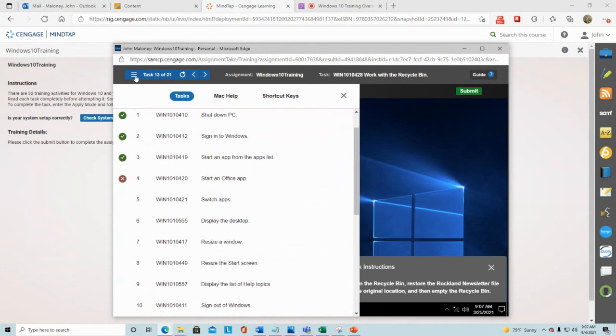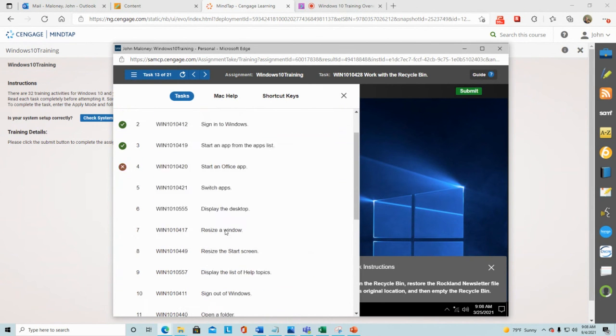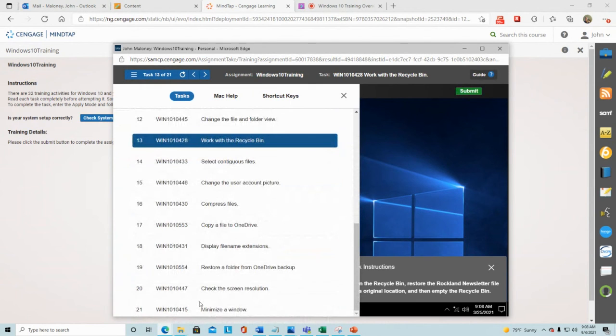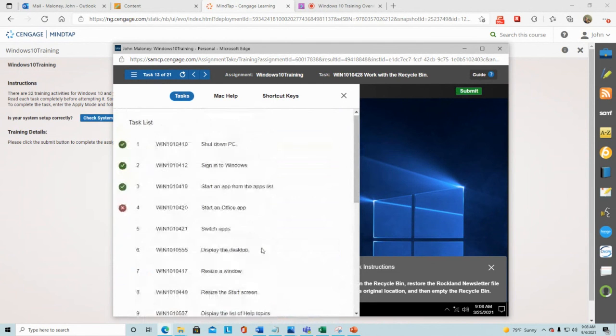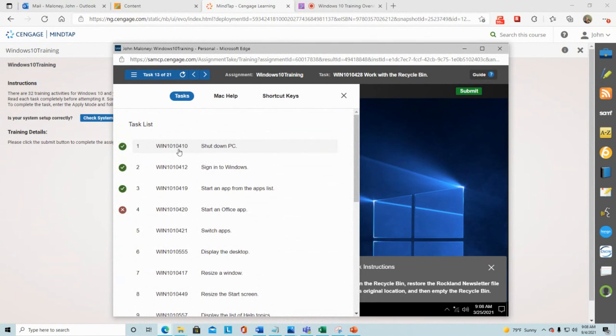Some people like to skip around, but if you skip around, remember, you have to go back to where you need to be on the ones that you missed or the ones that you didn't do. Any that you missed, by the way, if you only do them 1 time, you get 2 tries. But let's say you got this one wrong, Windows 10, shut down PC, you did it once, you got it wrong, you're on number 2, you get it right, you go to 3, you get it right, you get all the way down to 21, let's say you get every one of them right, but remember you missed number 1. What'll happen after you do number 21 is it's going to go back to number 1, and you're going to say, but I already did that one. Yeah, you did it once, you happen to get it wrong.